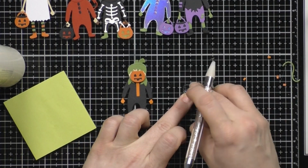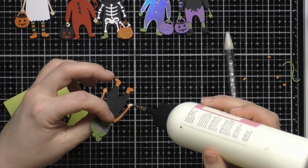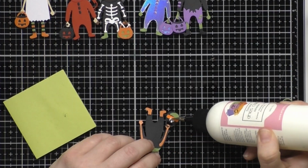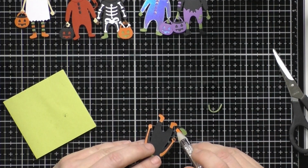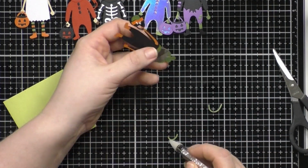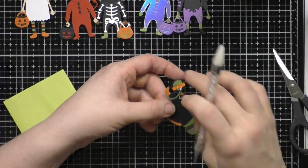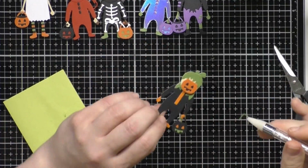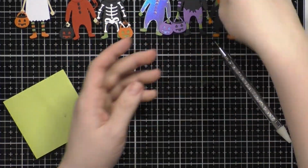to put on the eyes and the mouth of the jack-o'-lantern. You could make it multicolored if you wanted to. And then we attach her little trick-or-treat pail and she is done. Oh, I did actually add one more thing. That is the tail that goes to the devil, which I am using here as though she kind of has little vines coming out of her pail. I thought that was so cute.